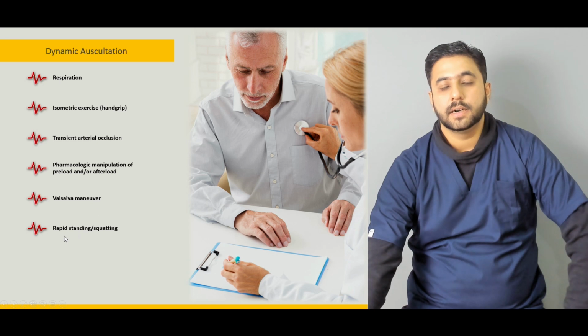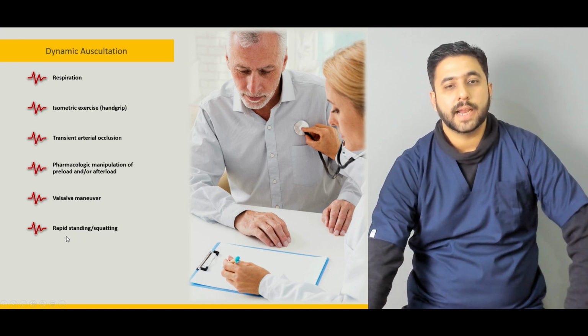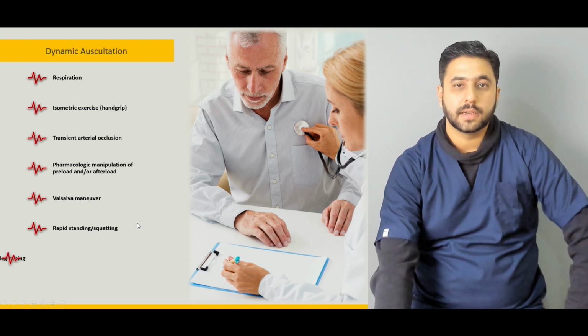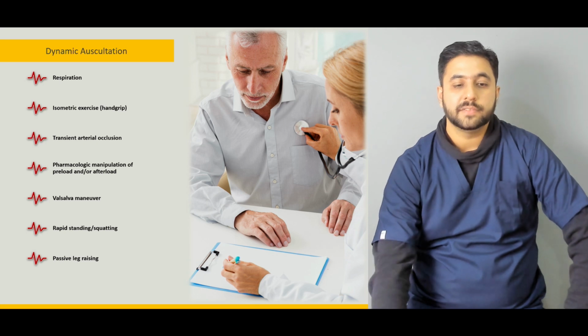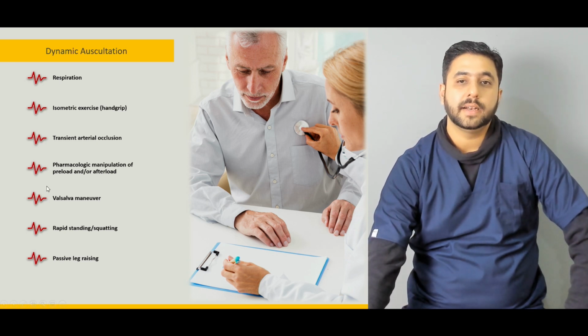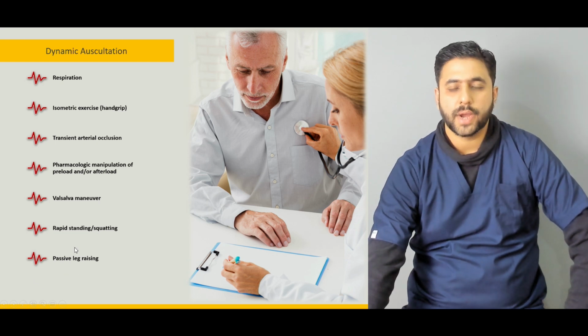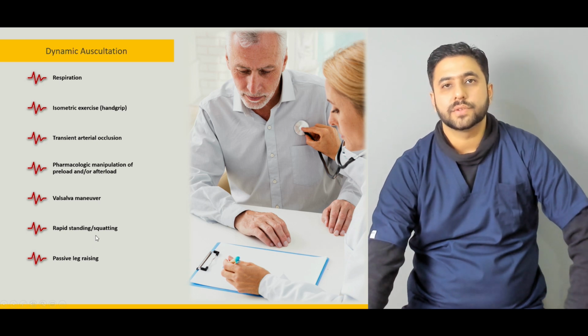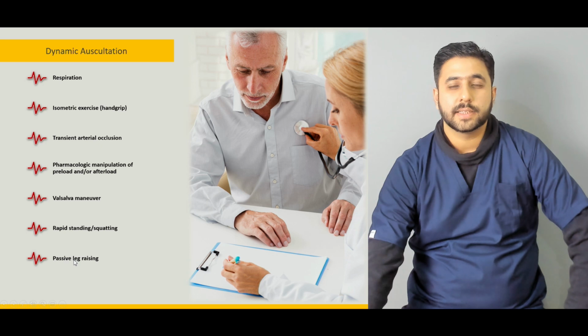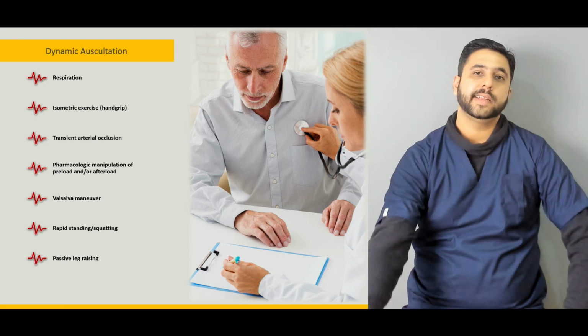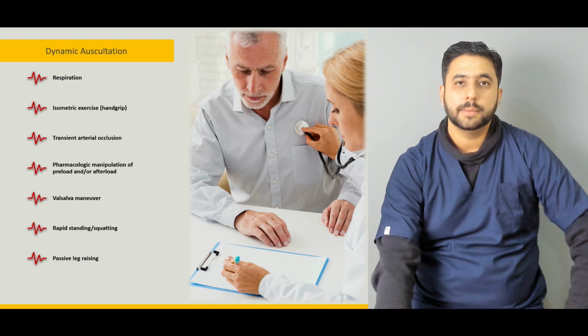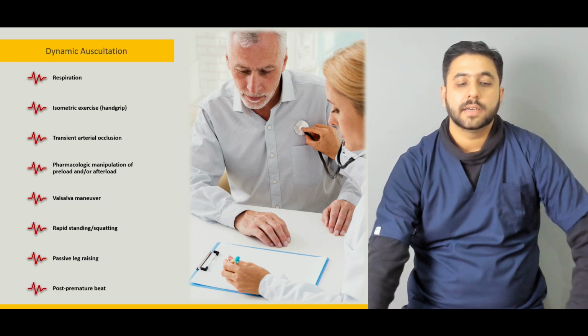Similarly, rapidly standing, making a patient rapidly stand, causes decreased preload, while squatting will increase the preload, and they will alter the dynamics as we just discussed on the whiteboard. And if we passively raise the patient's leg, this can be done in an older patient who is unable to squat, and this is an alternative to squatting, you can say. By raising the leg passively, the blood flow to the heart will increase, and this will lead to an increase in the preload. Another thing is a post-premature beat.